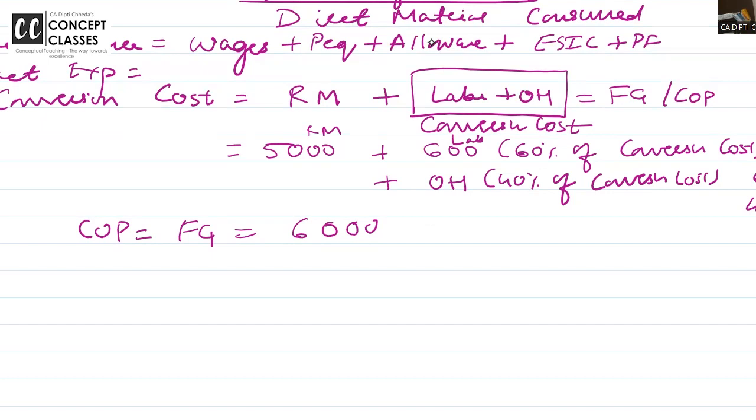Ma'am, how will this be used when they ask you to complete the cost sheet from up to down? It's like playing Sudoku, where you know the rule that 1 to 9 must come, and you can start from anywhere. The cost sheet is also like that. Start from anywhere, whatever you know. The one line answer for the cost sheet is, you should put the things on paper. If you read the question and feel it's confusing, copy that data as it is in your answer sheet. No format is needed.